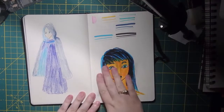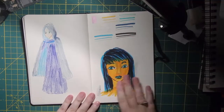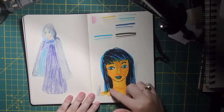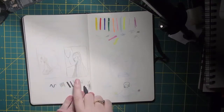Mixing some skin tones. These are these aqua pens. As you can see, they don't really work in this sketchbook. I really like the way they look, but these colors should be diluted with water to give a more skin-toney, realistic type feel.